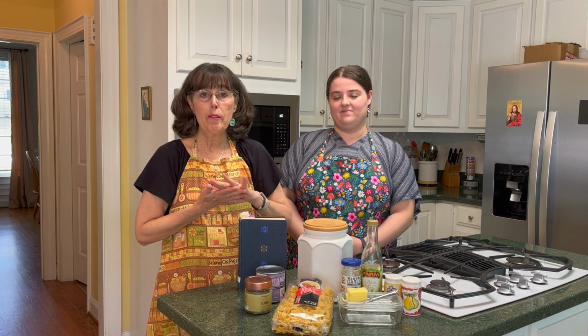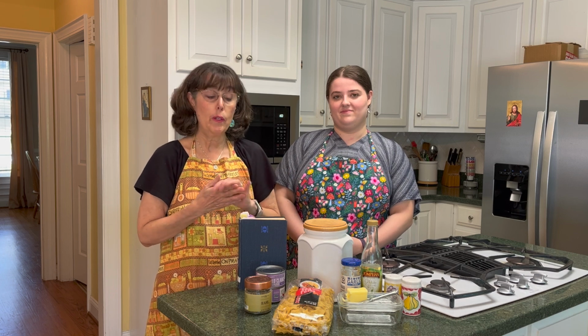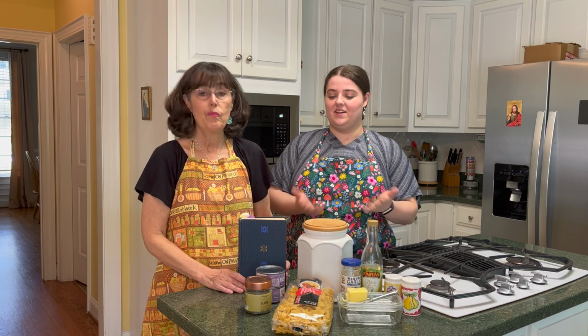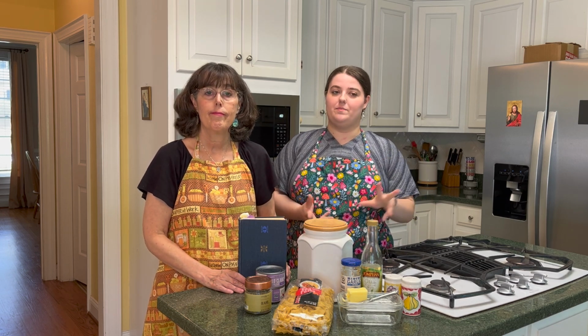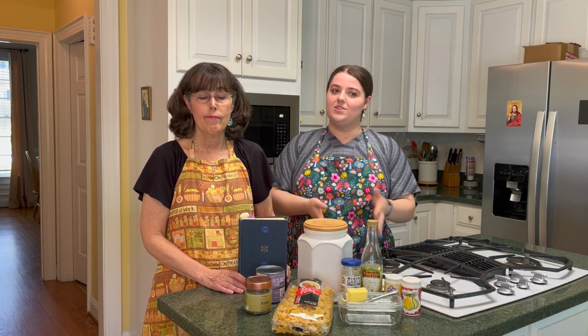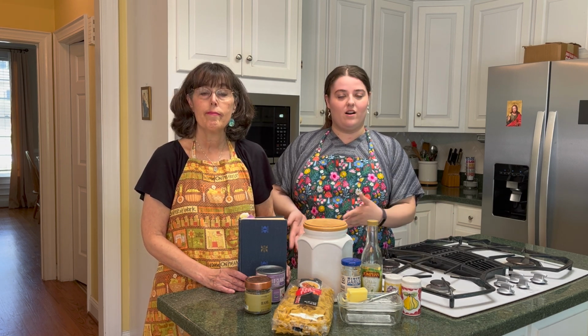One of our boys here loves seafood, loves any type of pasta with clams or seafood. So when we saw that recipe, we knew that we were going to make it. There's a whole section of this book called By Special Request, where the author put in different recipes that came in from monasteries and missions all over the world, including the Vatican. This recipe comes from Hong Kong.